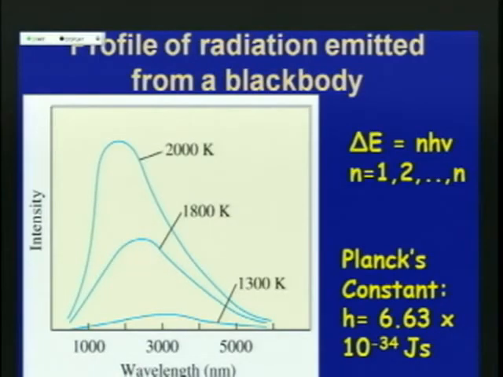So around the 1900s, the scientific community was pretty convinced that they had a really good grasp on the way the world worked. There weren't a lot of brand new phenomena that we hadn't already observed, so it was all just refining the details. One of the problems that they were trying to explain was radiation emitted from a black body. A black body is an ideal system that does not reflect any light. It absorbs light and then re-emits. So you can put heat into it and look at the emission that comes off, but it's not going to reflect light. That's why it's called a black body.